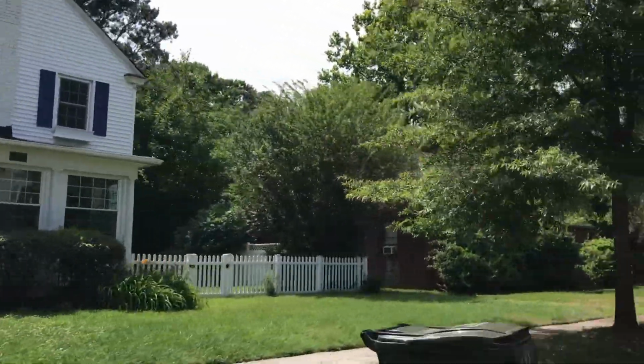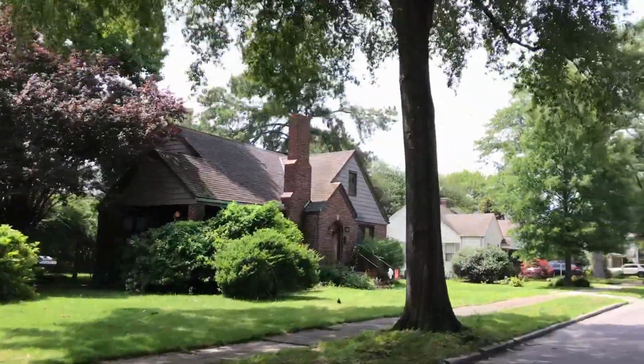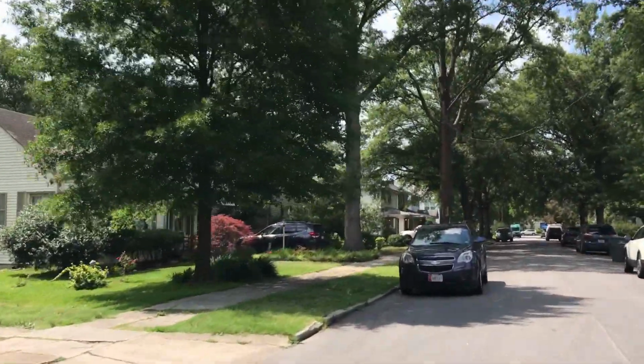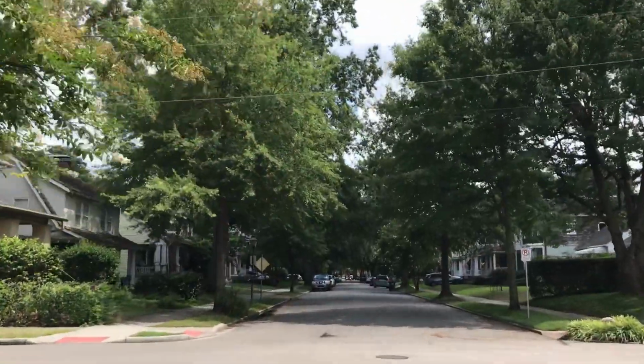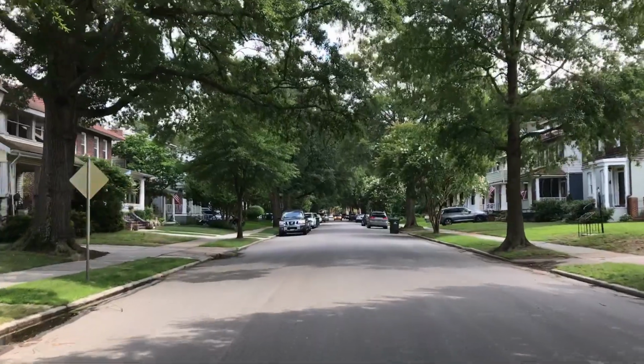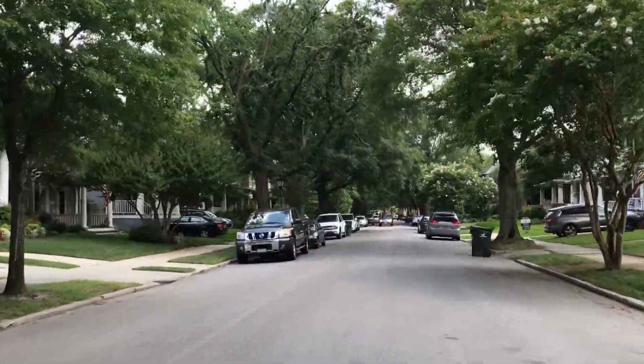And seeing on these drive-thrus, they're great neighborhoods. There's a lot of trees, a lot of nature, a lot of people that have lived here for a long time and really developed the culture of this West Ghent neighborhood. A lot of these houses have amazing hardwood floors, wide rooms, tall ceilings, that historic colonial style that a lot of people like.